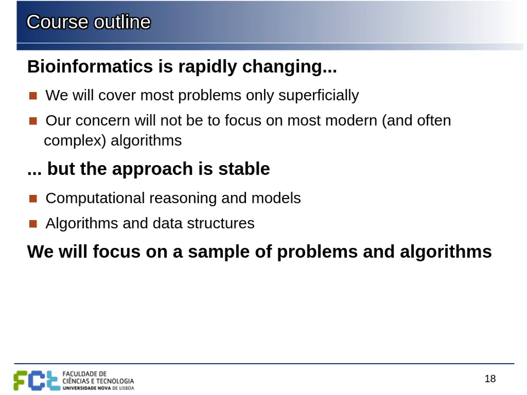So the basic ideas of how to reason computationally, how to implement algorithms, how to think like the computer so that we can tell the computer what to do, those are very stable at the core of bioinformatics, and that will be our focus. So we are going to look at some different problems and different algorithms. We're going to sample them, choosing in preference simpler examples of those algorithms so that we can look at them in detail, and then you're going to see how you can implement them.